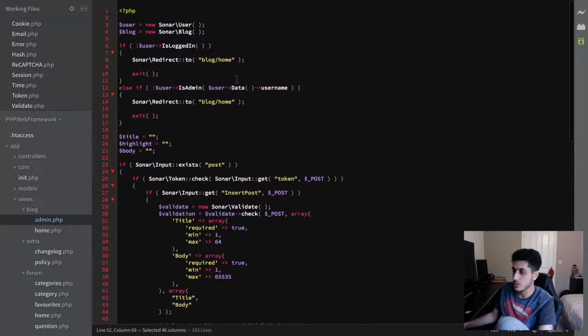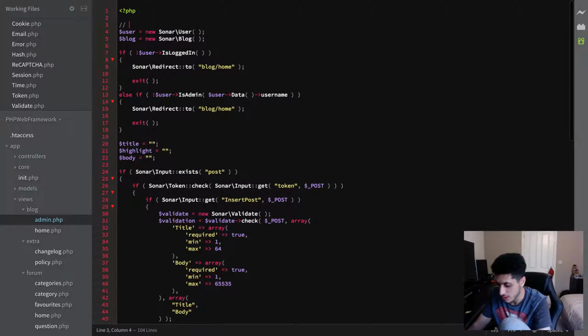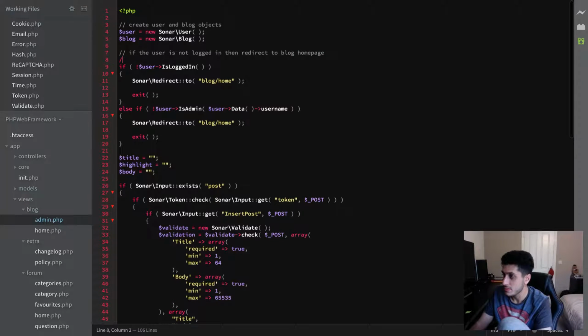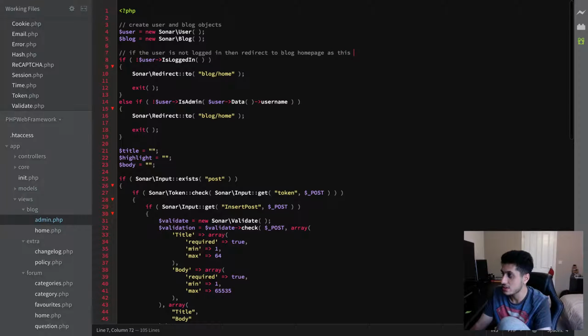So what I'm going to do is go through here and get rid of anything we need to get rid of. So what should we comment? Create user and blog objects. If the user is not logged in, then redirect to blog homepage, as this page is only for admins.